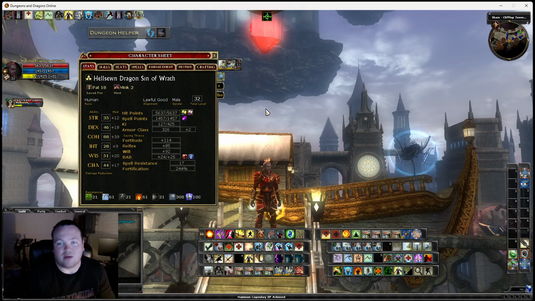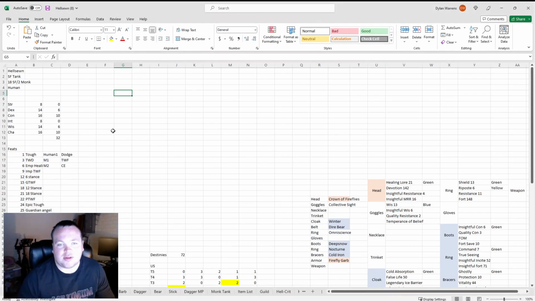So let's dive into the build. I'm going to pull this party sheet up just for the first little bit here. It shows I went human, 18 Sacred Fist, 2 monk. My starting stats were 14 dex, 16 con, 14 wisdom, 16 charisma, and base for intel and strength. My feat path, which I'm going to talk about a little more here, but if you want to see the exact path, here's a chance to see the order I took them in.